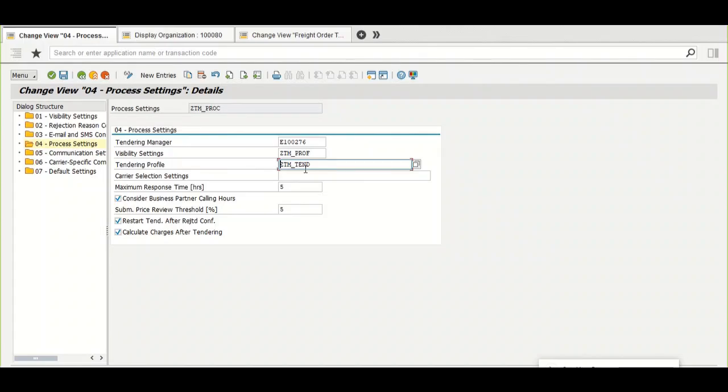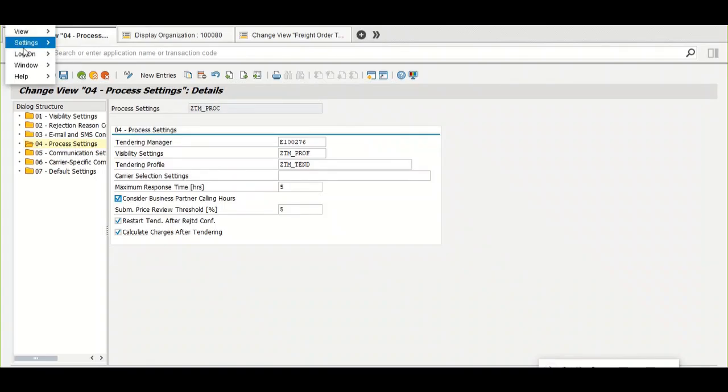But the configurations which we have done till now are the configurations to set up tendering in system. Okay, so this was the SPRO part of tendering.